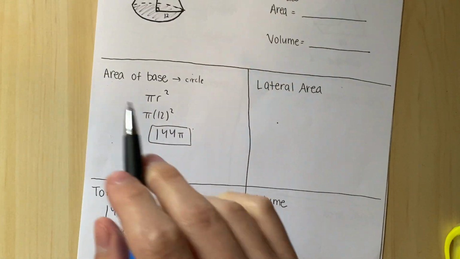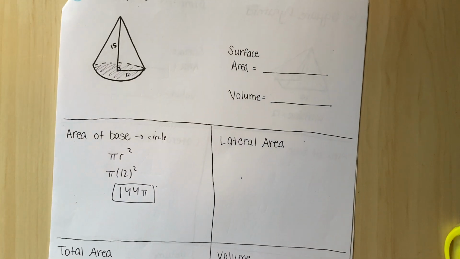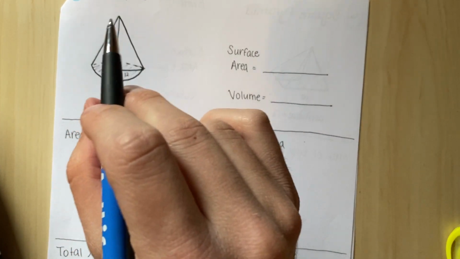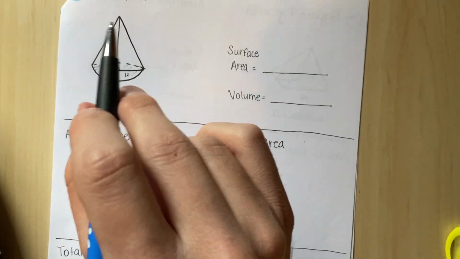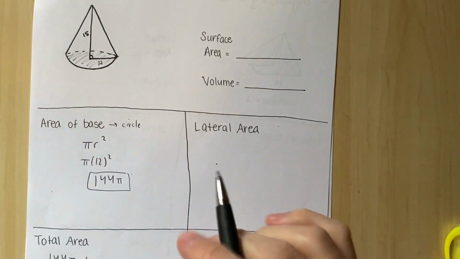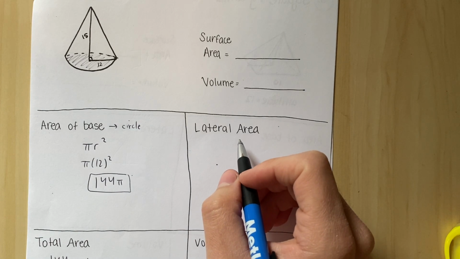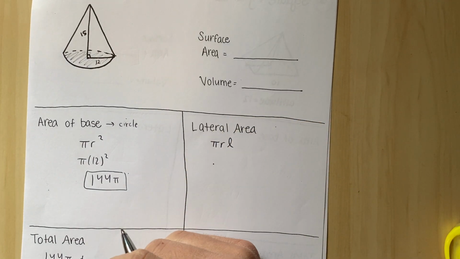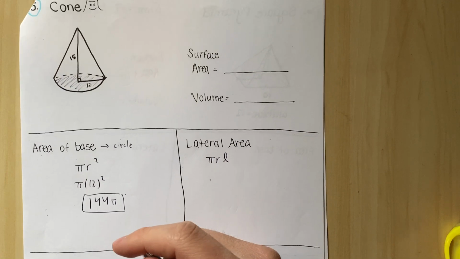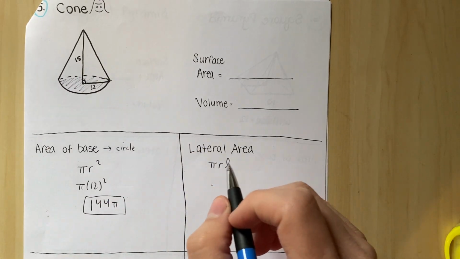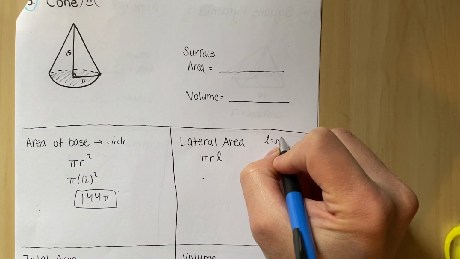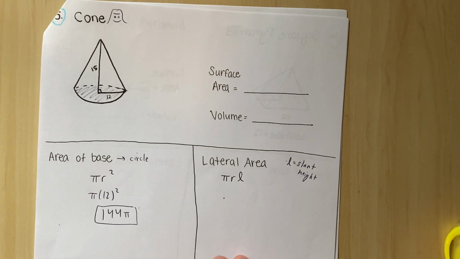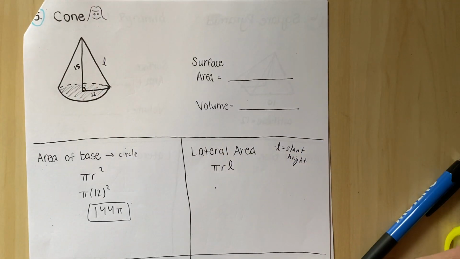But then we have to add the lateral area, the surrounding part. So the lateral area is kind of weird here. The lateral area is the curvy, weird cone party hat piece, okay? So the lateral area actually has its own formula. It's a very basic formula. It's pi r L, okay? That will give us the area of the lateral area. So L, all L is, that's the slant height. All right, so it's really nothing bad. The slant height is this piece right here.